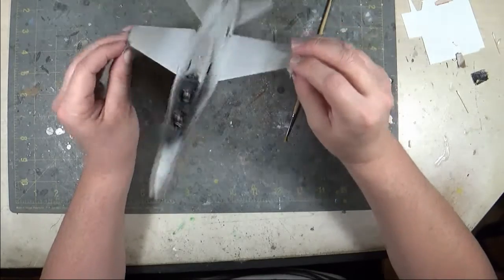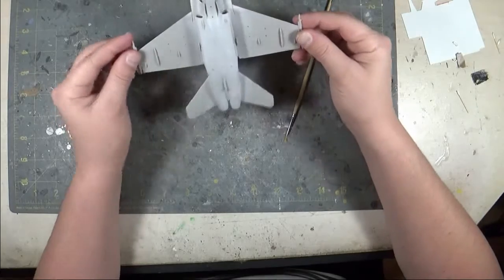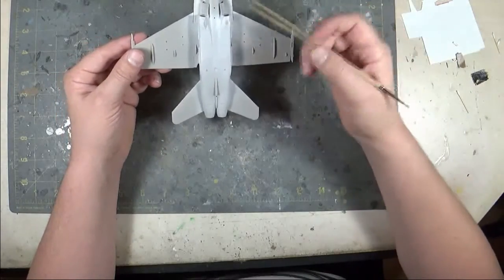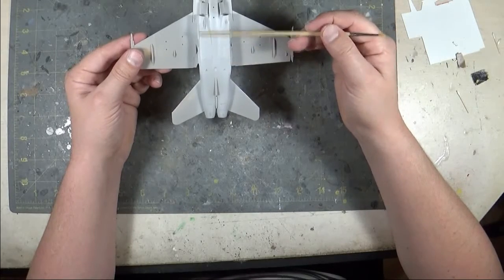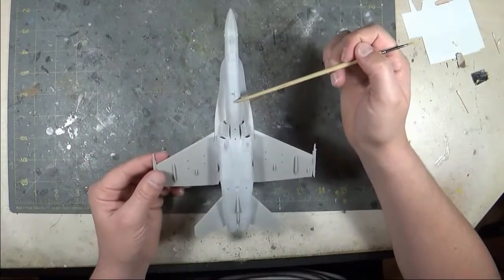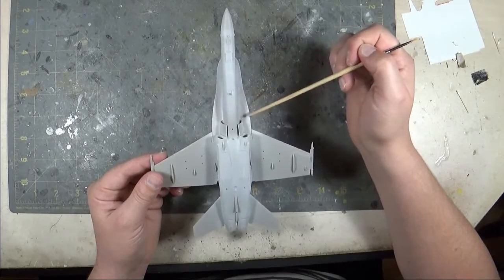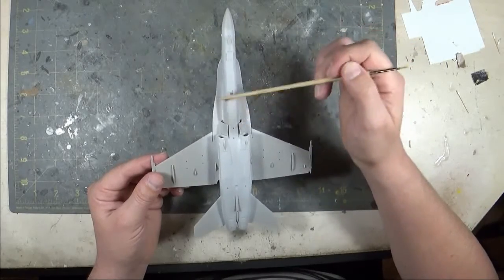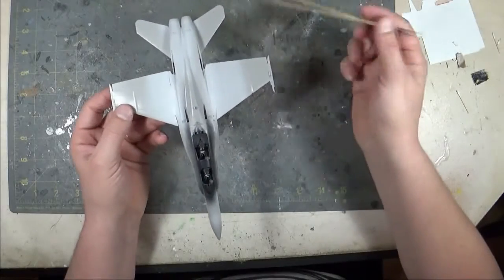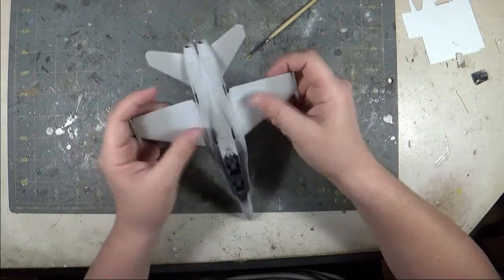There's a chance, depending on what kind of build I was looking at, I would even leave some of this how it is now. But basically, it's not going to be much. There'll be a little bit of white glue, a little bit of sanding on the main gears, a little bit of white glue in these little corners here by the intakes, a little bit of white glue along the gear door. So just sanding, white glue, a little bit of puttying and sanding along these strakes. Not much at all. And a little bit of putty on that wing. Other than that, it's just a bit of polish. And then finish giving it a coat of primer.